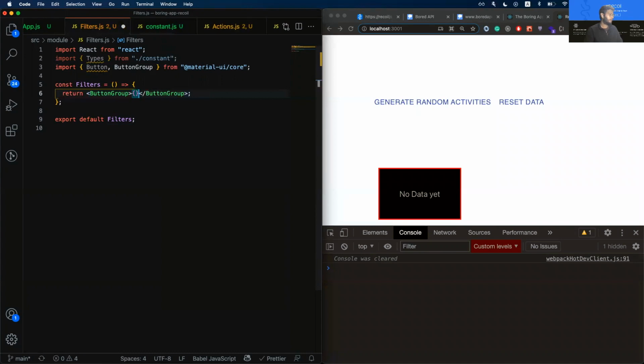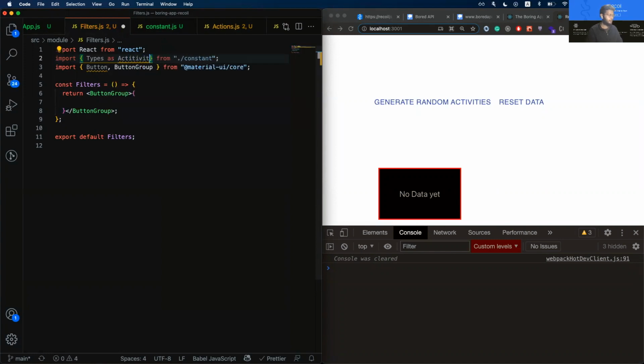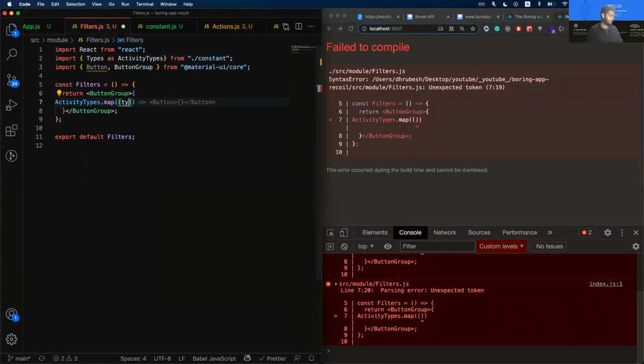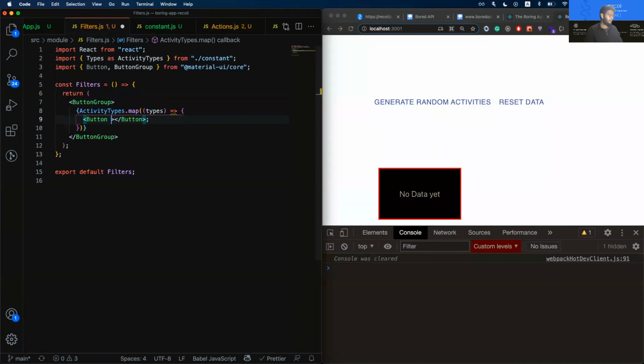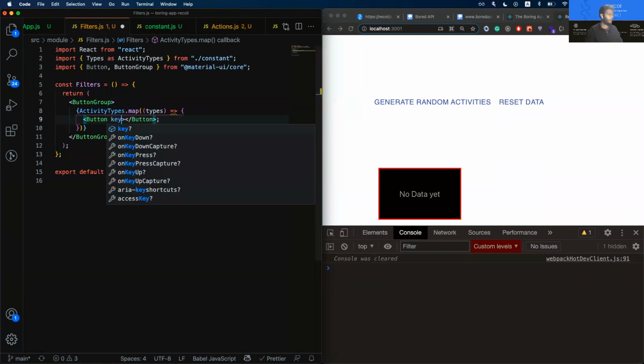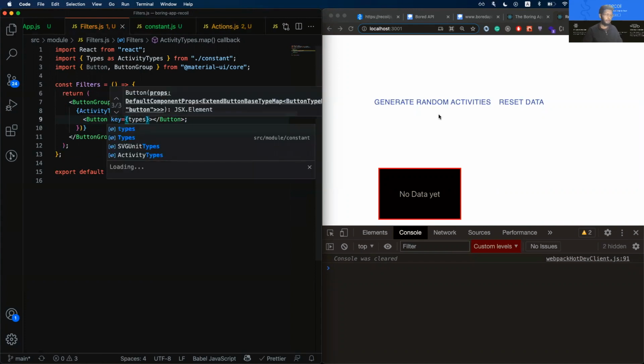and here we can just map through it. So we can add the types as key because we know they are unique.